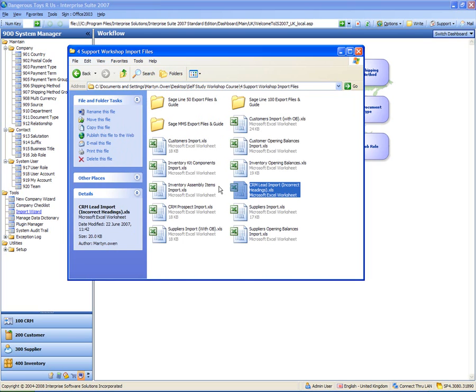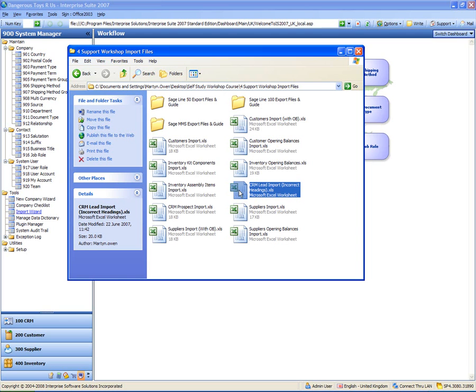Now this is because this is the only file in all of these which I haven't actually predefined the headings and give you the correct headings. And it's just basically, I've done that so that I can go through and show you what you may need to do when you get an import file from another location. So you've got your data out of another system or from a database, and you basically need to import it. These are things that you're probably going to have to do with it to cleanse the file.